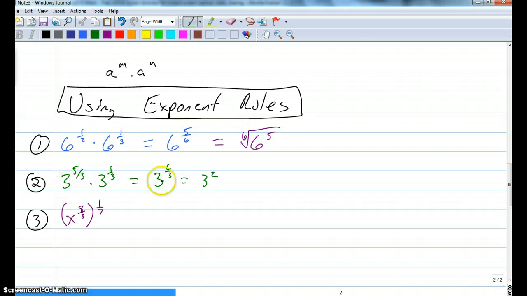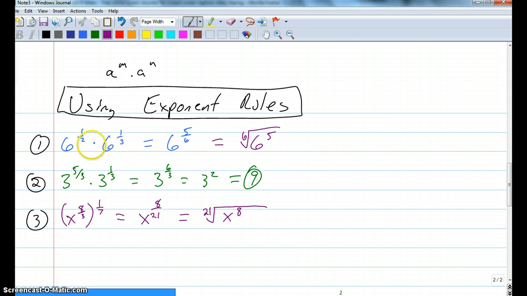All right, so I went ahead and did these. You add the exponents, you get 3 to the 6/3, which reduces to 3 squared, which is, of course, 9. Hopefully y'all got that. If you did that, good work. However, number 3 is a little tricky. I ain't gonna lie. What are we gonna do with these exponents? We're gonna multiply. So we got x to the 8 21ths. Oh, I lied. This isn't as bad as I thought. So we got this, the 21st root of x to the 8th power.